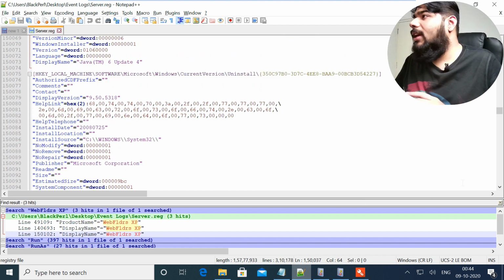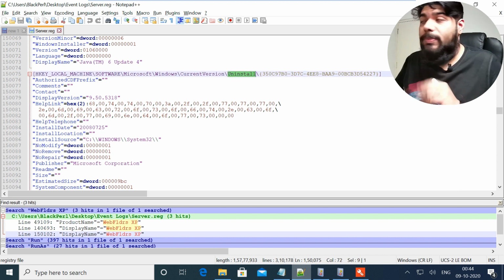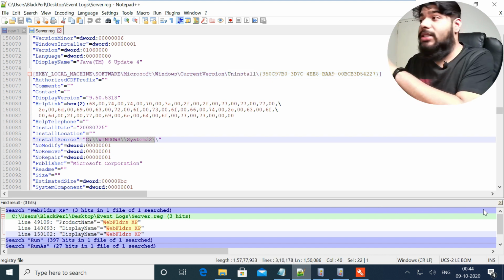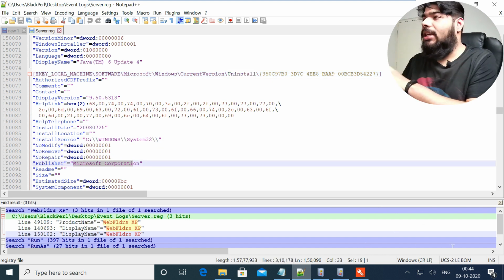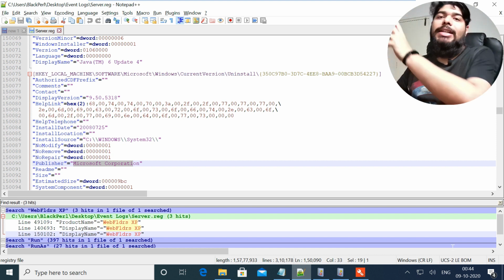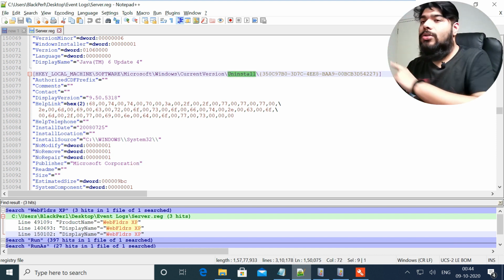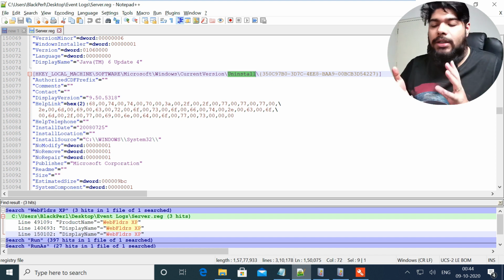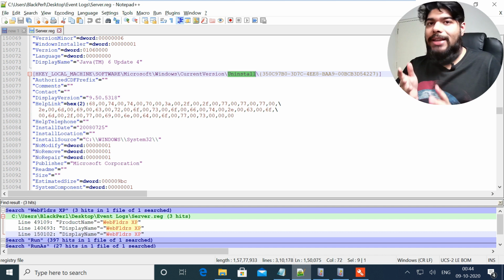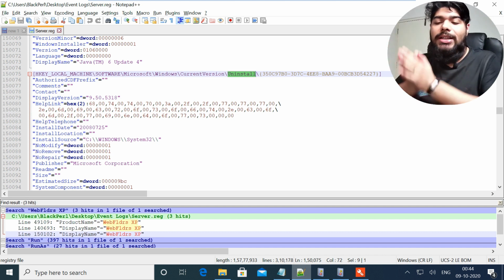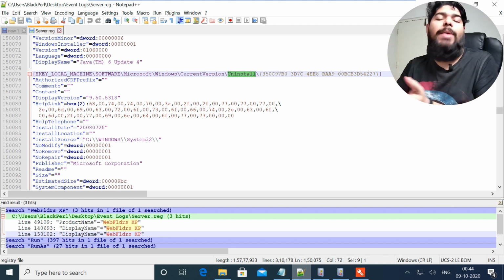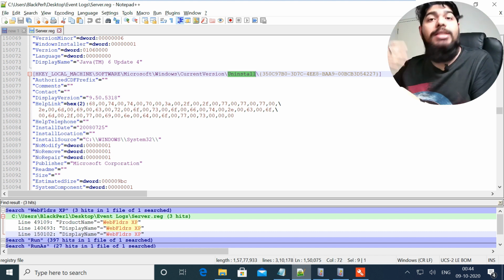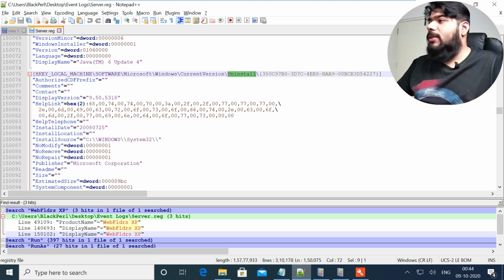If you check here, there is an uninstall key also present, and this is the same location. Microsoft Corporation, again the same thing. So the file is getting installed and it is present in the uninstall key as well. We never know who has uninstalled this application, because in the same time interval by this help desk user we didn't identify that. So that is suspicious for us. Why hasn't the user who installed that program uninstalled it, and why has it tried to paste itself in the system32 folder? Really suspicious.